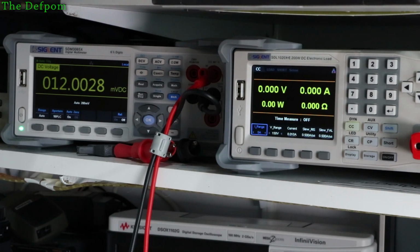If I step down by 1 millivolt to go down to 9, it does step down by 1. So I was going to keep stepping down by 1 millivolt until I run out of millivolts to step down by. It may even go negative, so if I go down to 1 millivolt, it'd get down into the noise of what I've got in the room here, and it won't go negative. I think there is a negative option, I'm not sure. Do 100 millivolts, down 102. Again, I was getting a couple of millivolts of noise as well, so I was adding on to it. So when I'm getting these levels this low, the noise is affecting these readings.